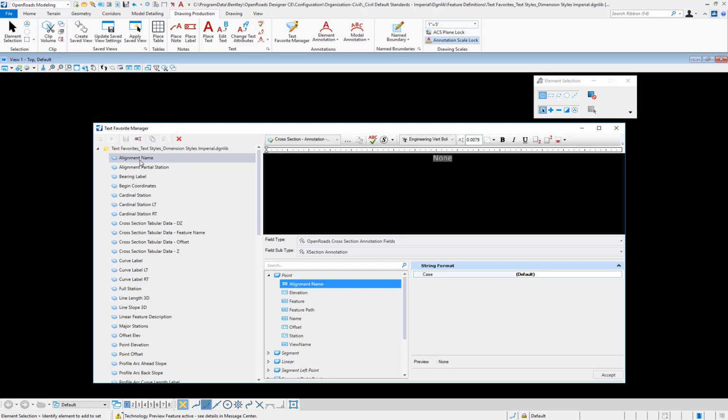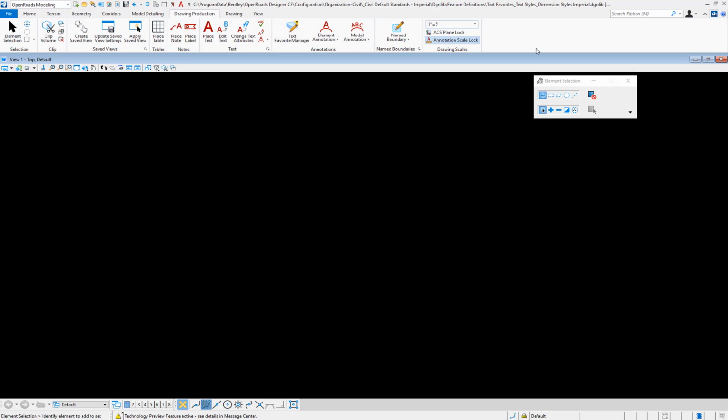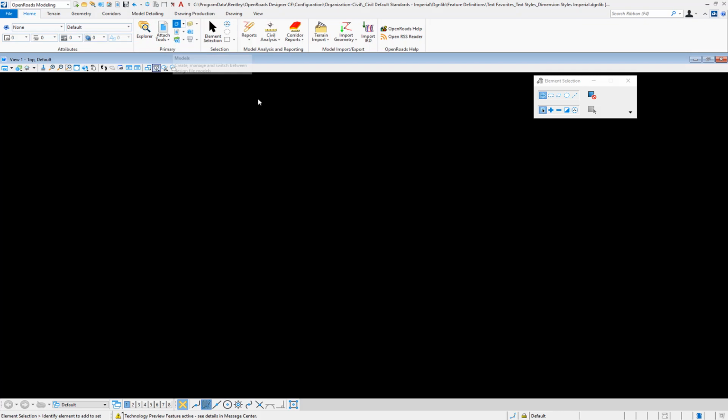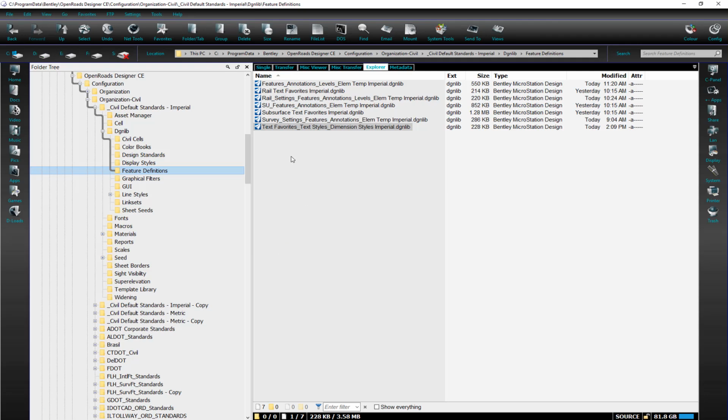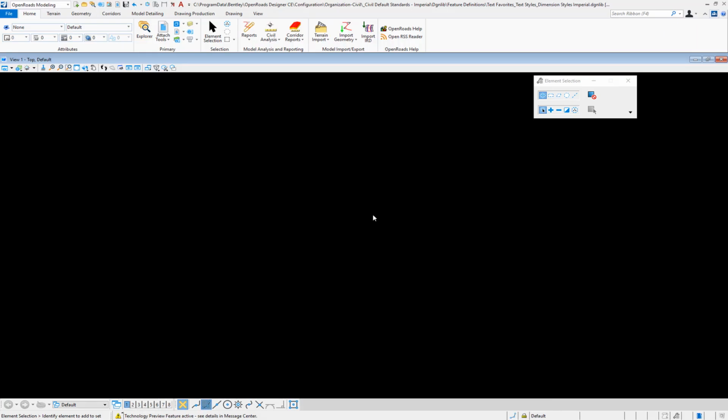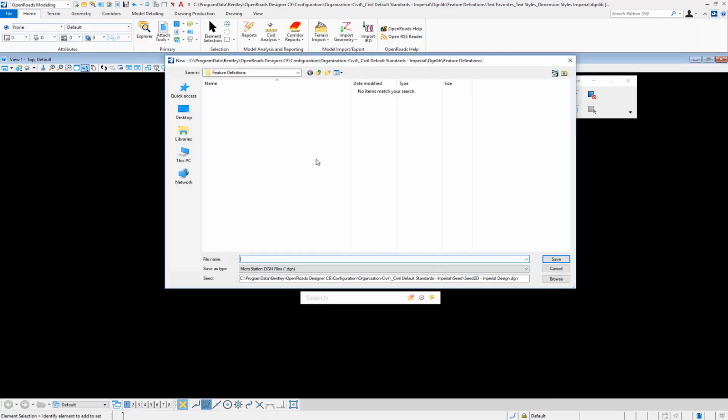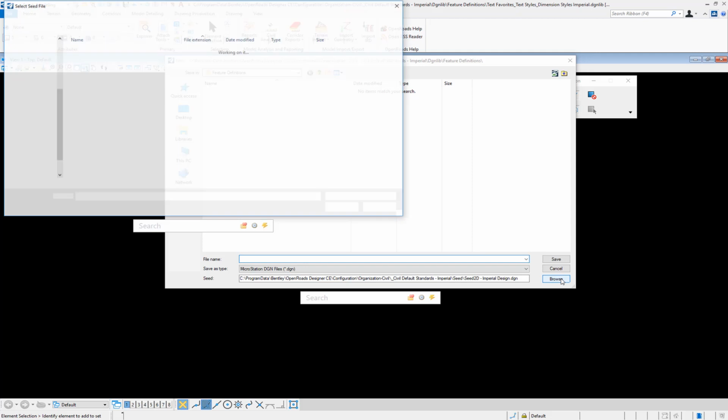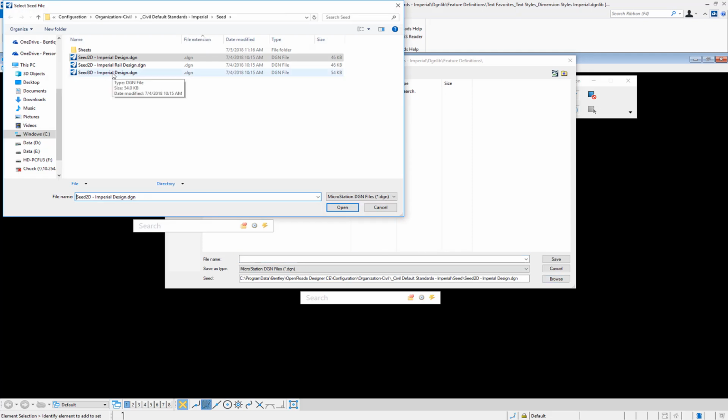Now, in the event that you would like to make a new DGN library where you don't have this limitation coming with Update 4 and beyond, these are the steps that we would want to do. In this particular file, we can see by going back to home here, this is going to be a 3D file, and this is in our delivered Imperial workspace, this text favorites, text styles, dimension styles, imperial.dgnlib. And so what I'm going to do is make a brand new file, and because it was a 3D file, I'm just going to be consistent. It doesn't have to be a 3D file.